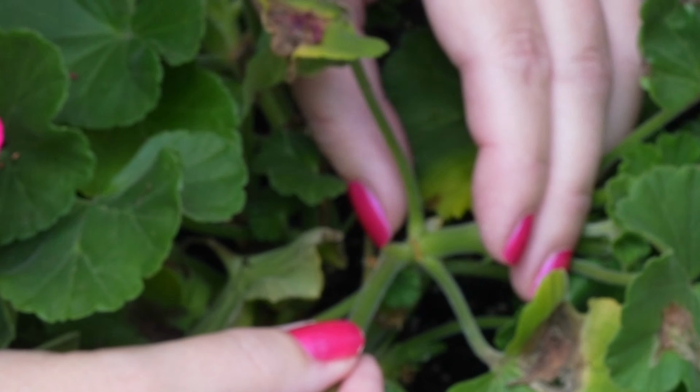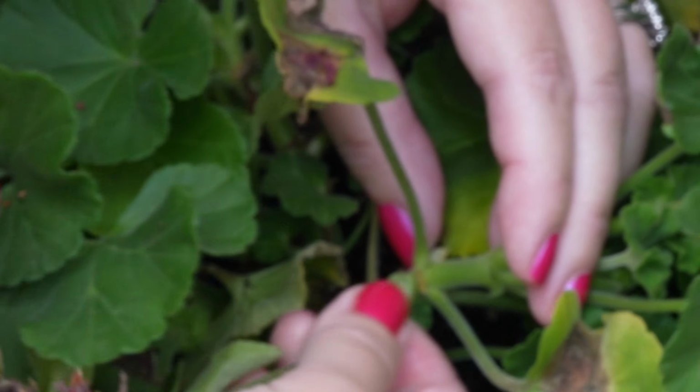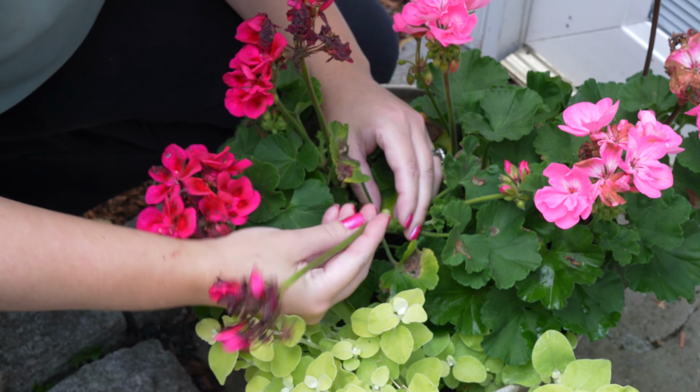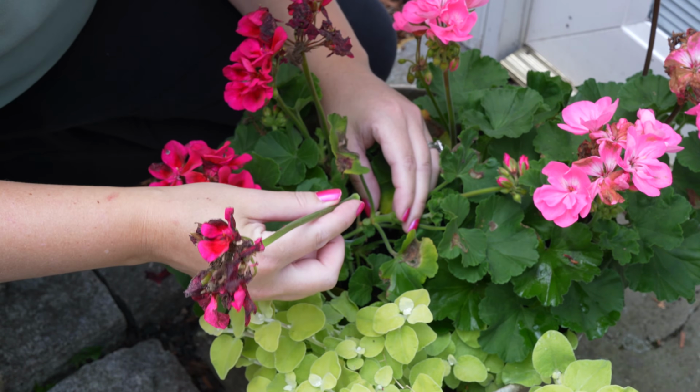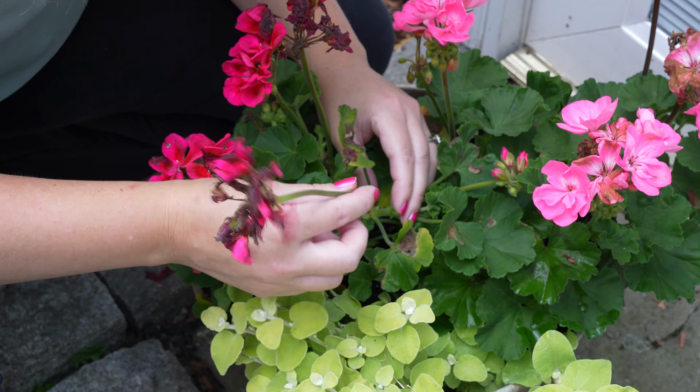Once you find that little bump where it connects to the main stem, that's where you just very easily can break it off. And it breaks off so easy. Here I was running around with scissors and I can just deadhead this with no problem with my fingers.